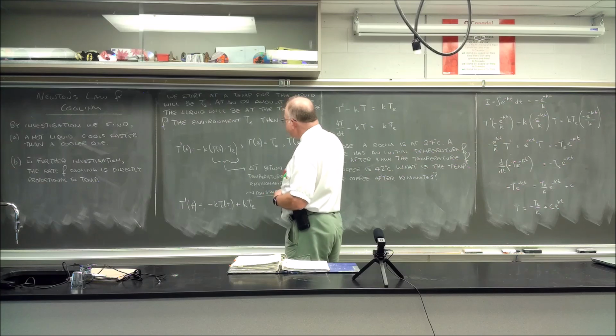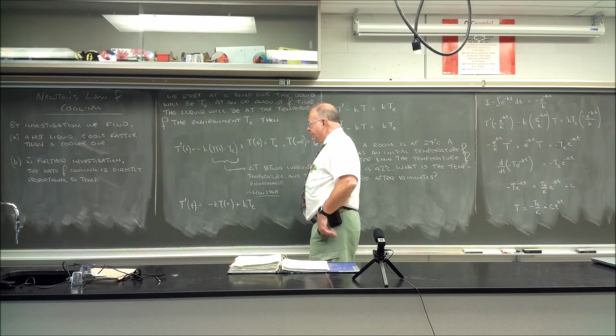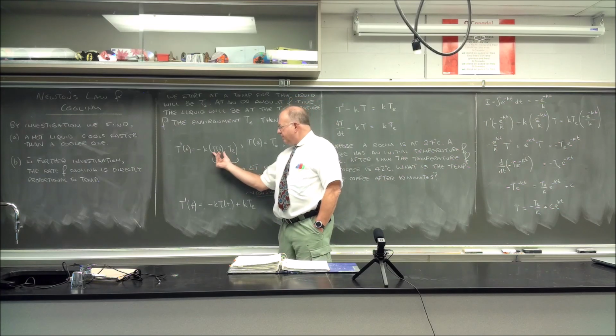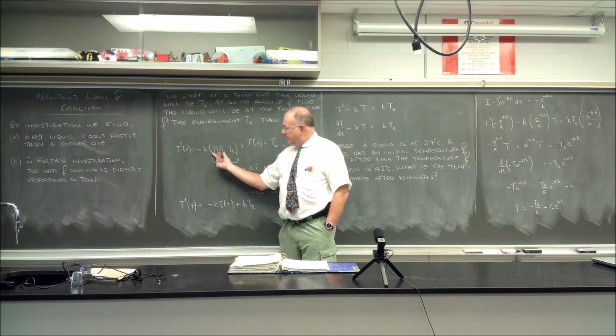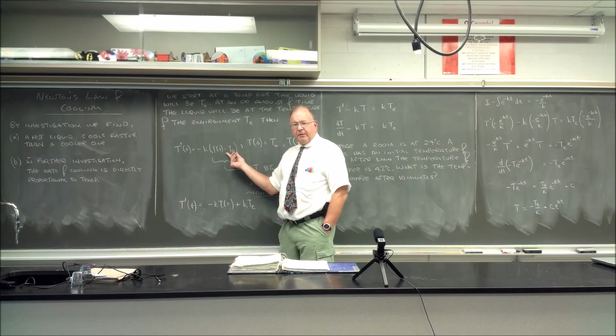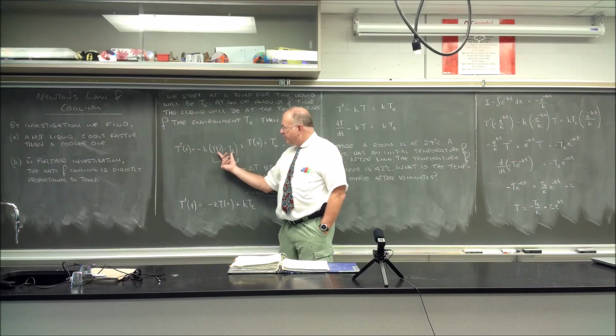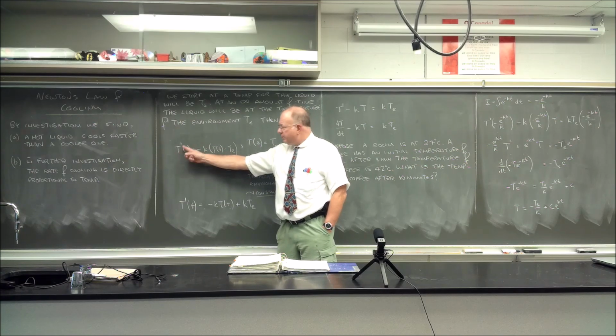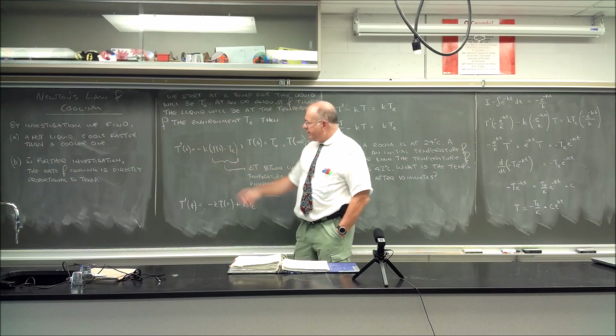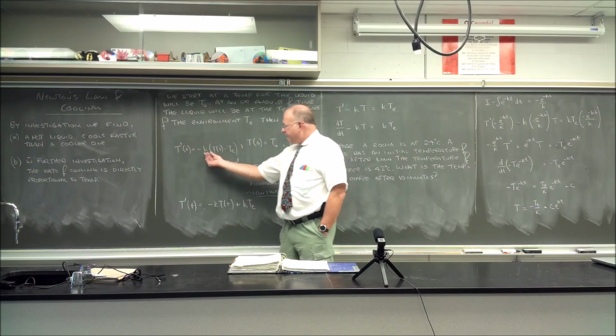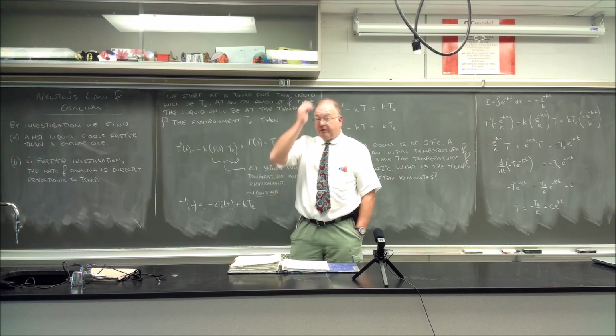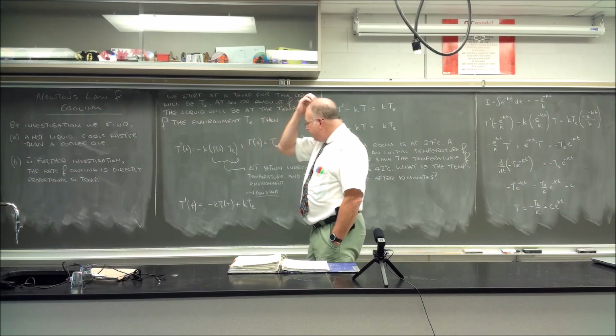So let's see what this means. The difference between the temperature of the coffee at any given time and the temperature of the environment is what we're talking about. The bigger this number, the faster it will cool. This is our T prime. I could use a dot, but I did it as a prime in this case. And we have some arbitrary constant k, generally based on the specific heat or whatever.